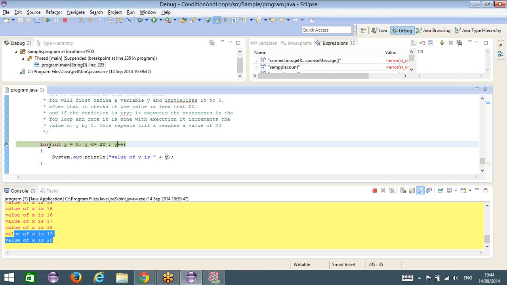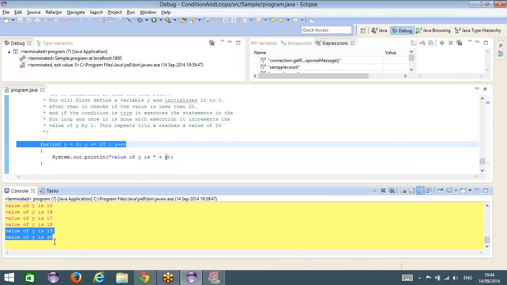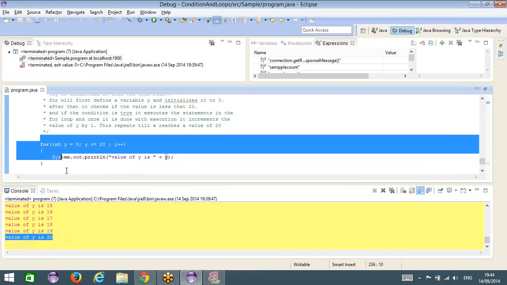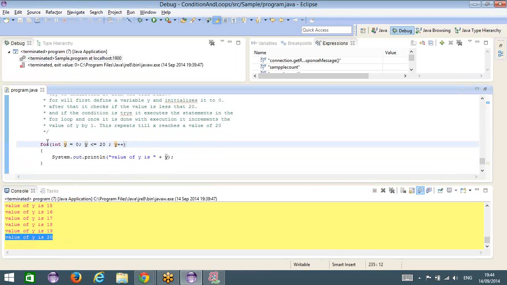So this is how you read a for loop. For a variable of this type and an initial value of 0, I want you to execute this statement till the time the value of y falls under these conditions, and once this statement is executed, I want to update it by 1. So you will see that if I execute this, it will again print the value of y 20 times. Let me just remove the breakpoint, and if I run it, you will see that it has executed the same statement 20 times. So this is how you can achieve another looping structure just by using the for loop.